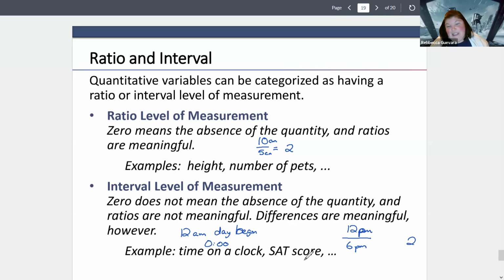Another example of this would be ACT scores. It's also SAT scores. So sometimes we have things that we measure that are quantitative measurements, but they actually don't even have a 0. So we have time, which can have a 0, but doesn't mean the lack of existence of time. Or you can have something like SAT scores where zeros just don't exist. You cannot get a score of a 0. I think the lowest score you can get is 400.